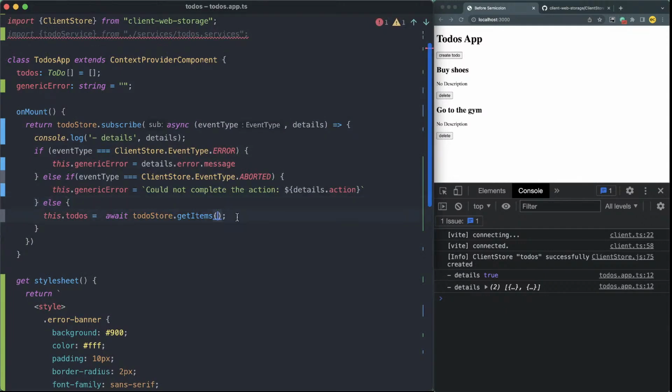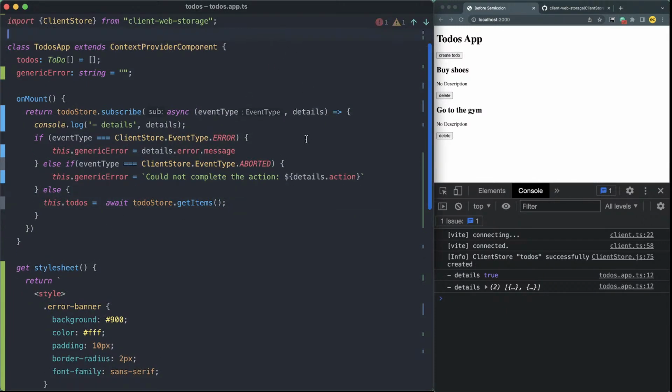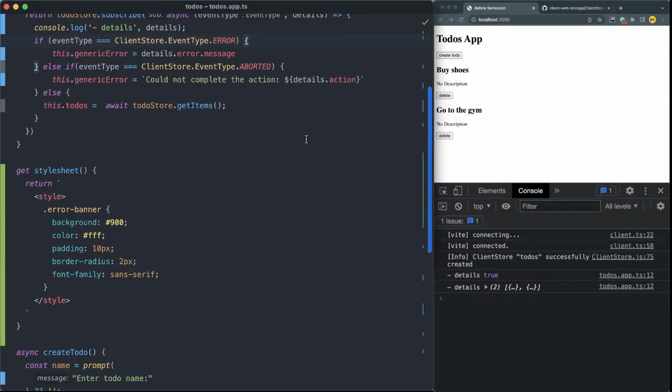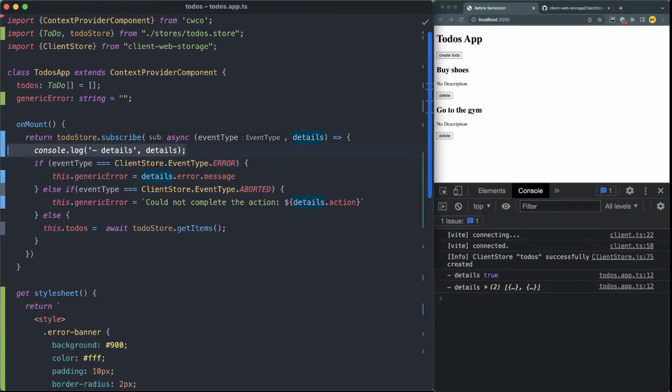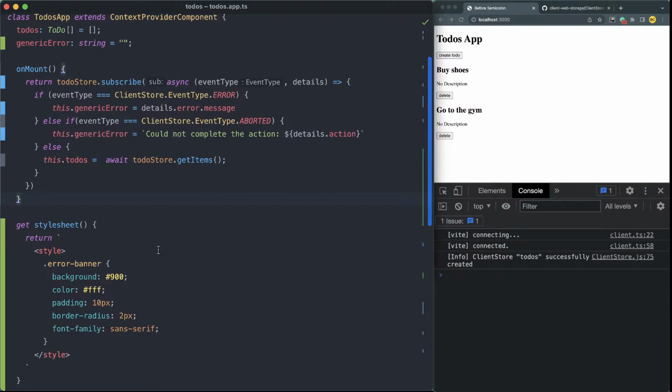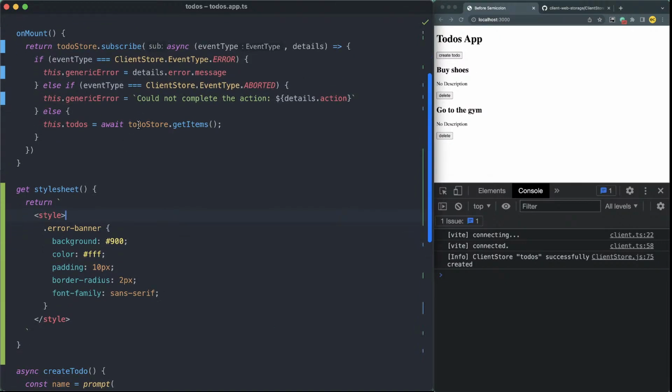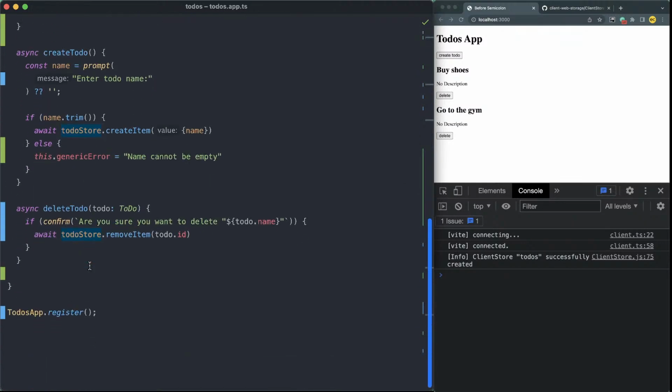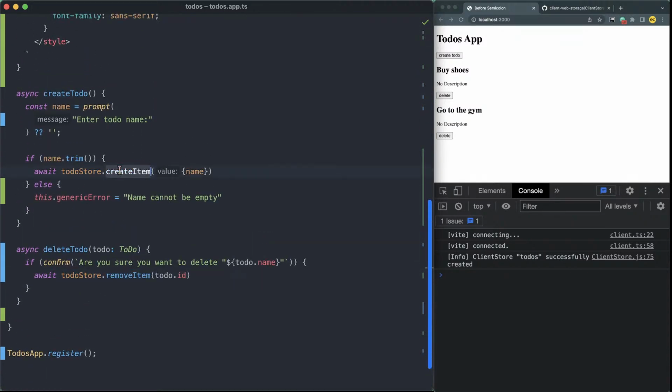Perfect. So we don't have to fetch the service. So the whole idea is you don't have to work with anything for the backend, to handle the service, the API communication directly. So you just interact with your store and you do your stuff. And look how simple it is to create an item. You don't have to specify the whole object you want to create. You just specify the things that you have, the information, and let the store fill up the rest if that's what you want. Or you can be specific, or you can let the store handle everything for you. So handle validation, everything for you.